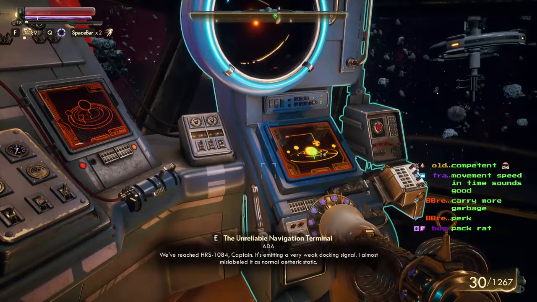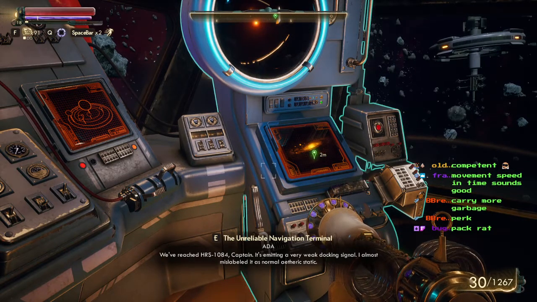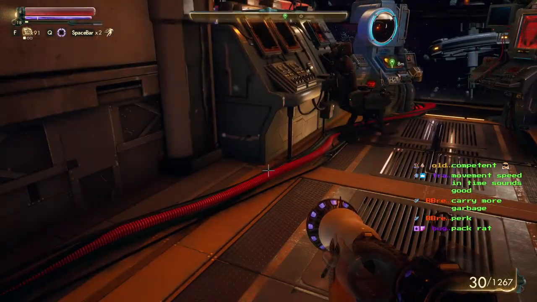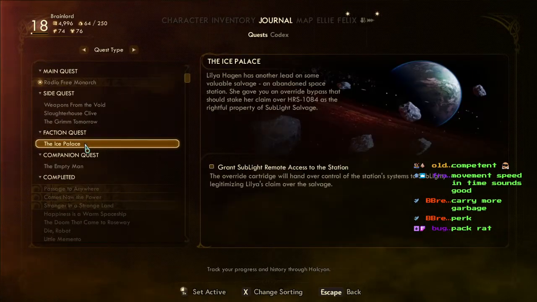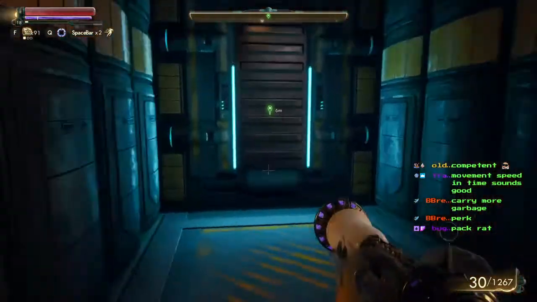We've reached HRS-1084, Captain. It's emitting a very weak docking signal. I almost mislabeled it as normal etheric static. Yep. The Ice Palace. Let's do it. Hopefully no one followed us.